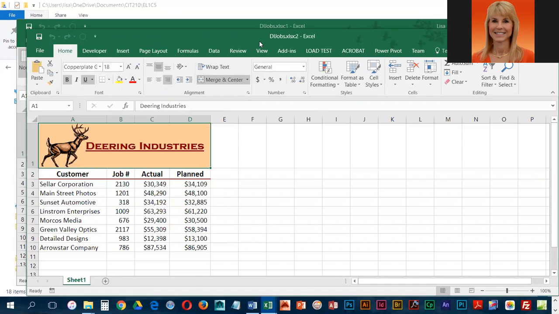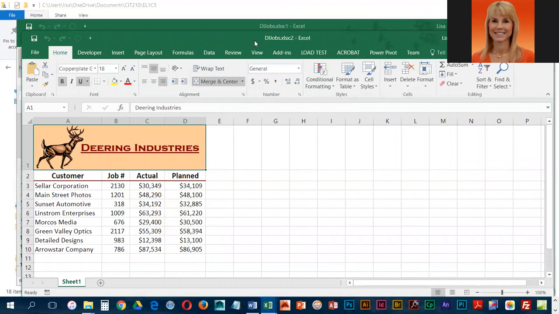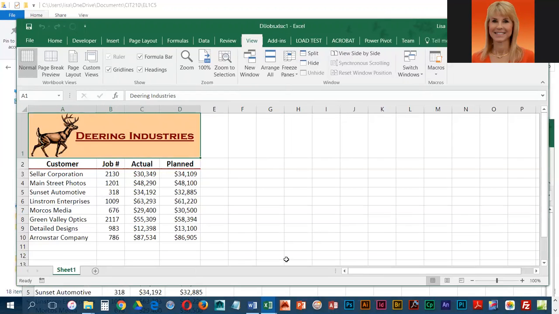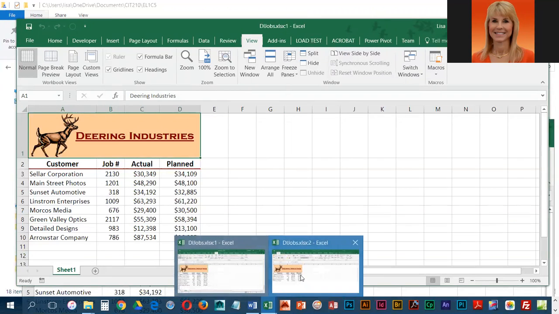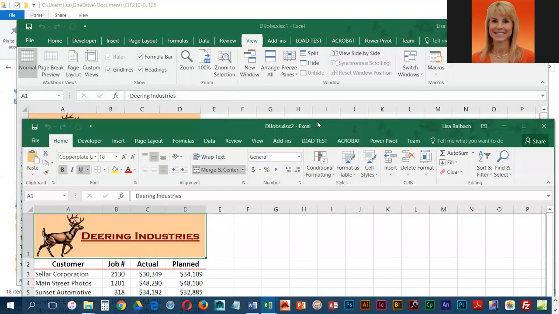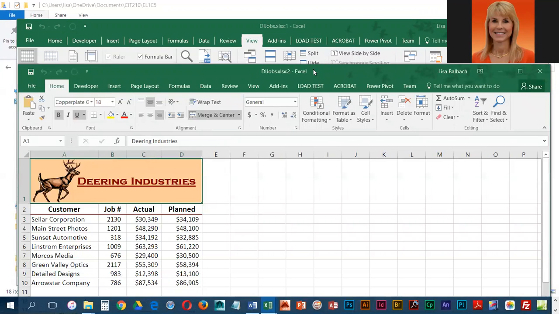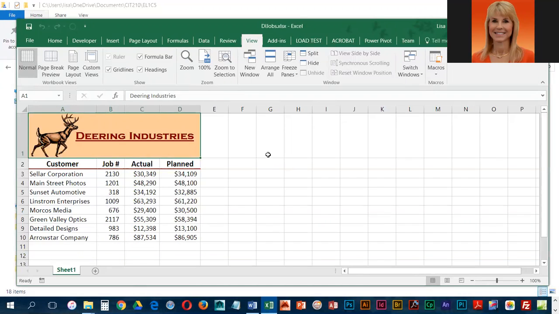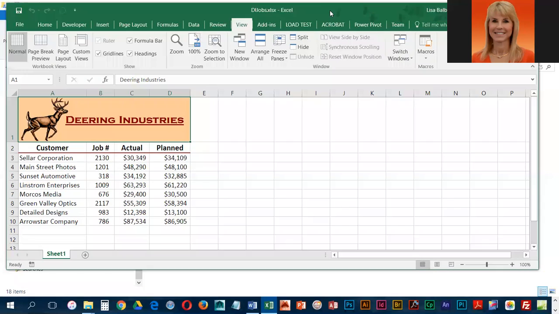It'll take a copy and put it in a brand new window. Okay, so these are exact duplicates of each other. And then what they want us to do is close this duplicate. And we'll stay on this one for a moment.